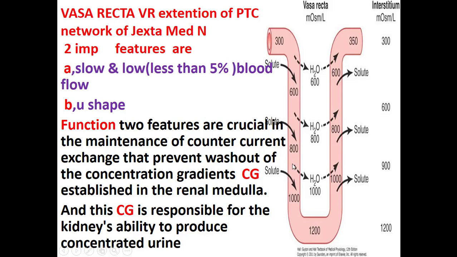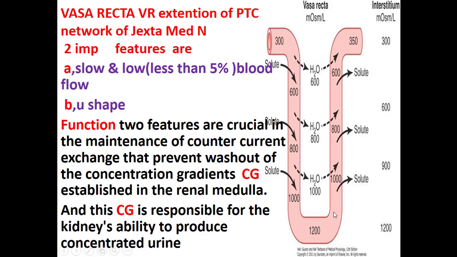by the time the blood is supplying oxygen to this area. So the oxygen supply, or the main nutrients, are supplied to this area, while the concentration of solute is not going to be changed, or you can say it is maintained, due to this movement, due to the U-turn of the vasa recta, due to the permeability, and due to the concentration gradient formed as we are moving down.